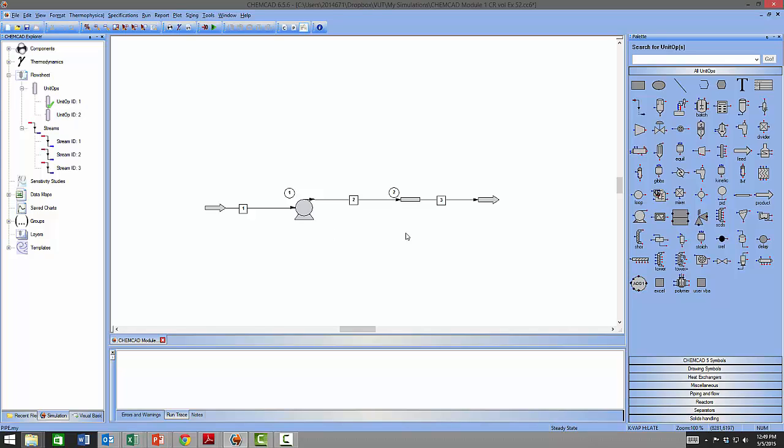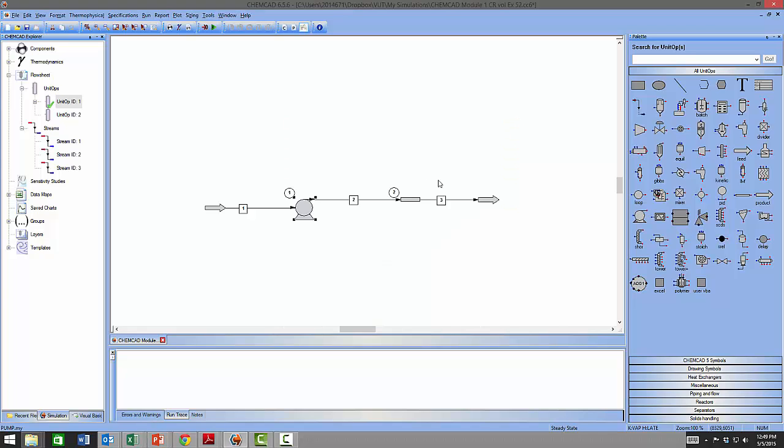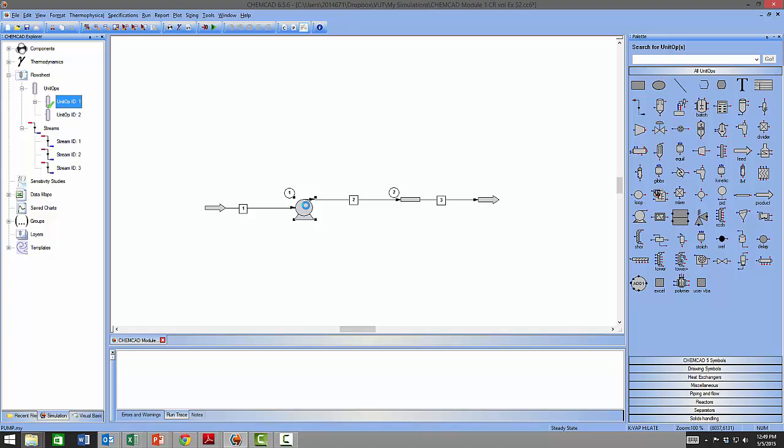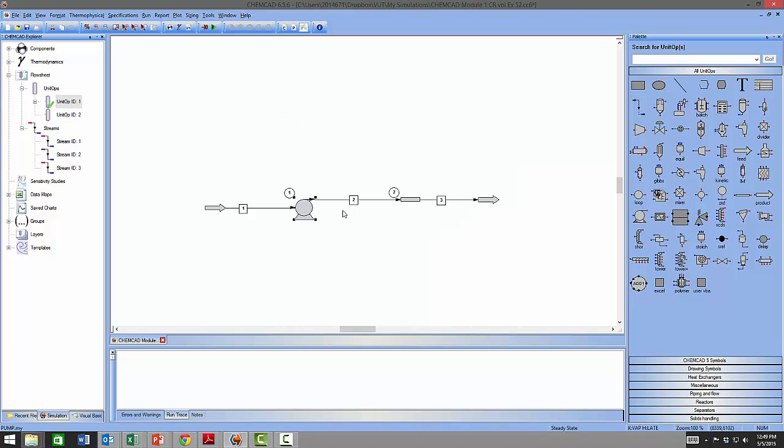In the previous section, what we have done is we have played with the pump by changing the outlet pressure and then checking what the pressure here will be. As long as it's very close to 1.1, we were saying that's okay, and we said that the calculated power will be the power required to supply the fluid from the tanker to the floating roof tank.